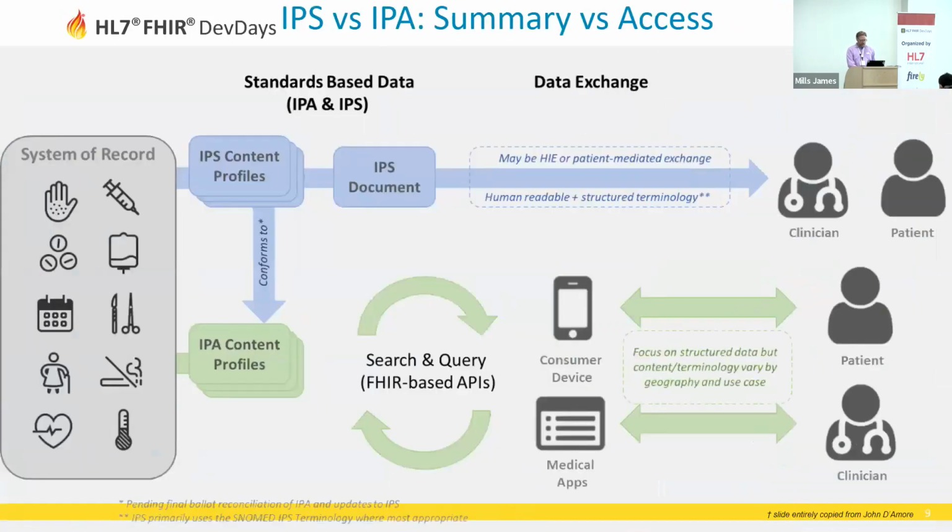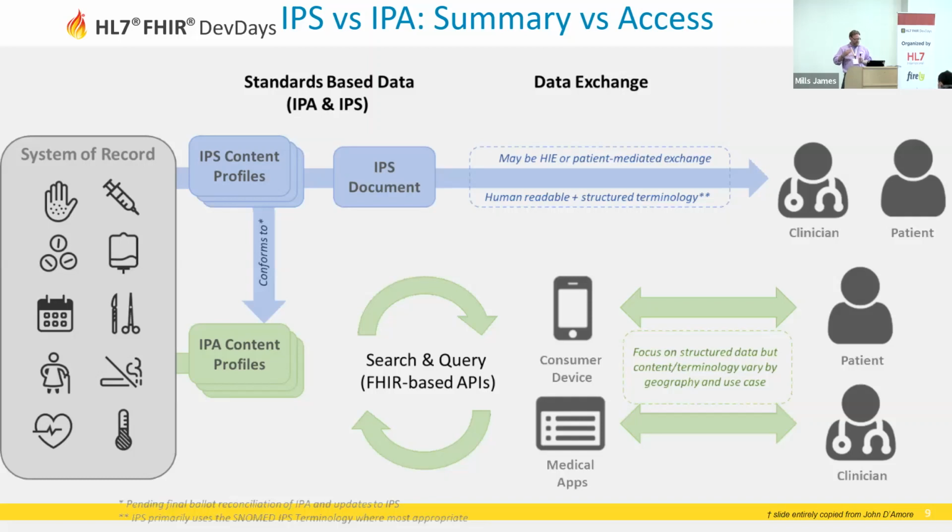Okay. Here is, again, another beautiful illustration. Note the footnote. This is how we see IPA and IPS working together and building on top of one another. Again, IPA is these super minimal base profiles. And so we see IPS as building on top of those to accomplish that specific valuable use case of cross-border record exchange.